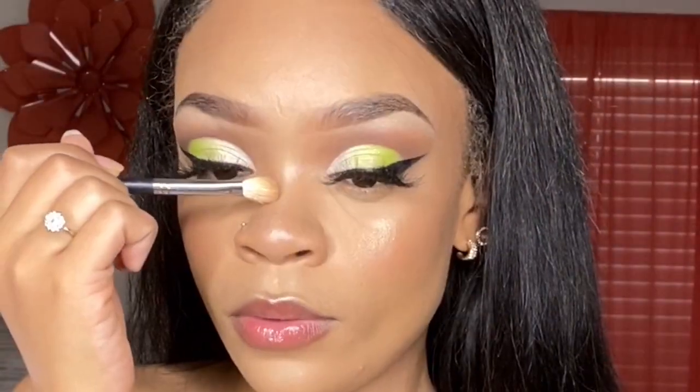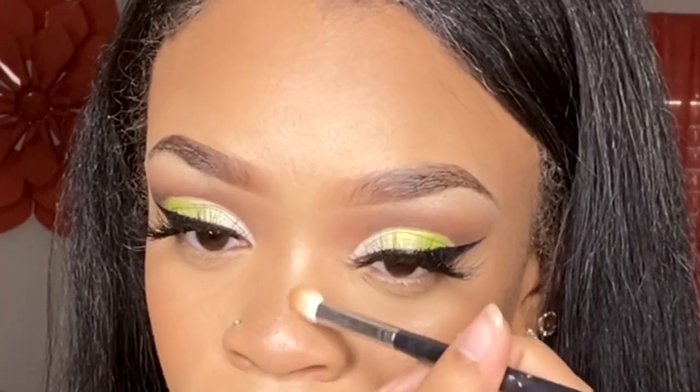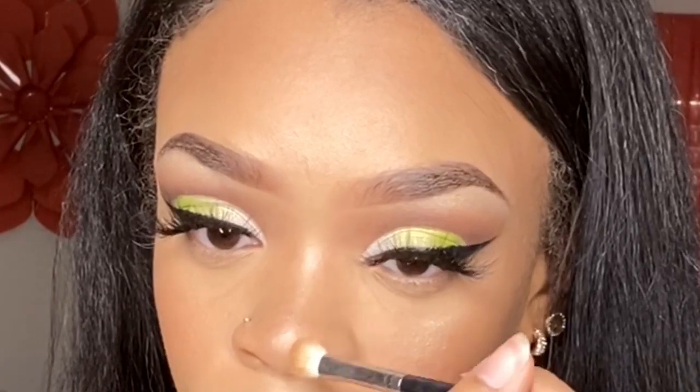After highlighting, I'm going to contour my nose very lightly with this brown shade from the 39A palette I was using earlier.